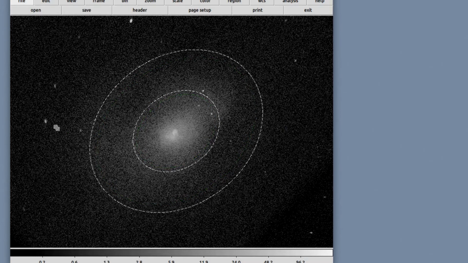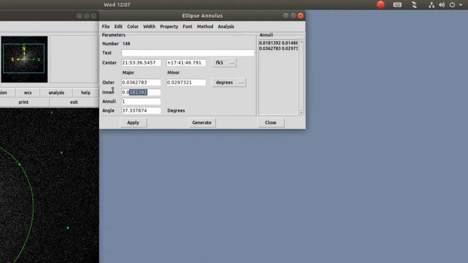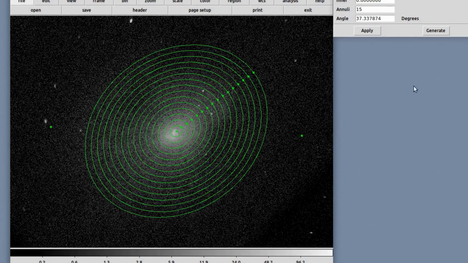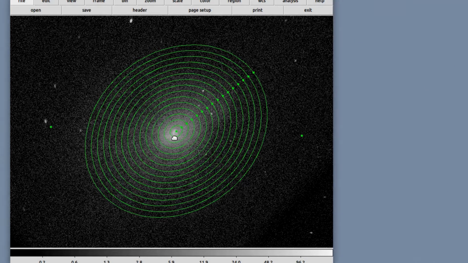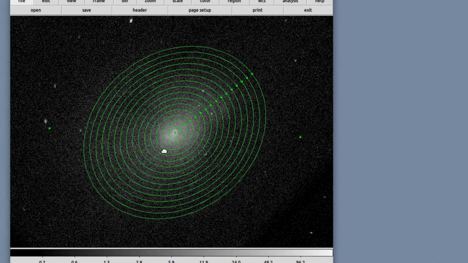Resize a little bit more. I can now double click it. I'm going to make the inner radius 0, 15 radii, generate, apply. Okay, so that looks okay. Let me just use the arrow keys here to recenter this a little bit. That looks better. So now the center's kind of there.